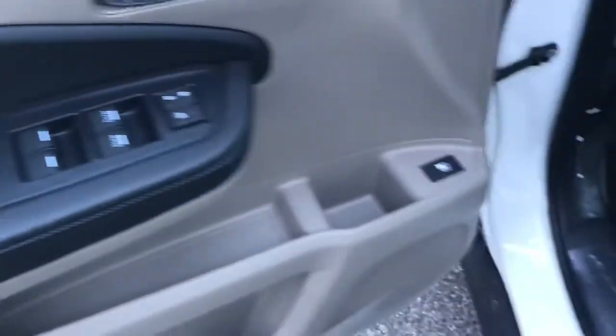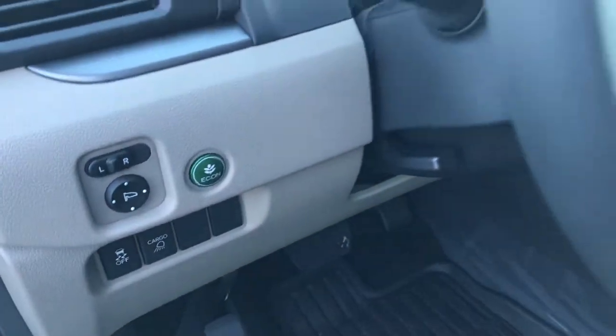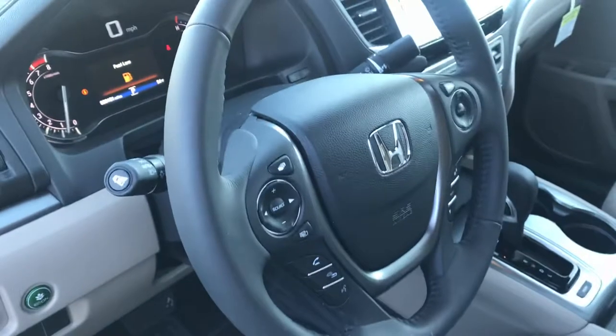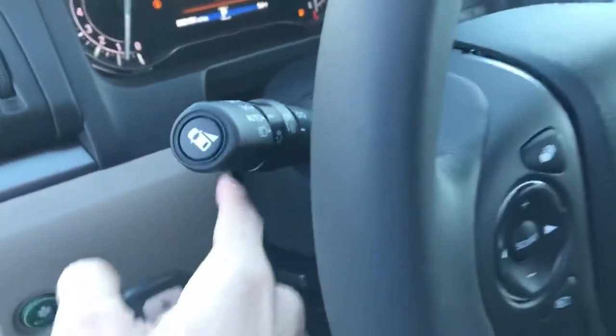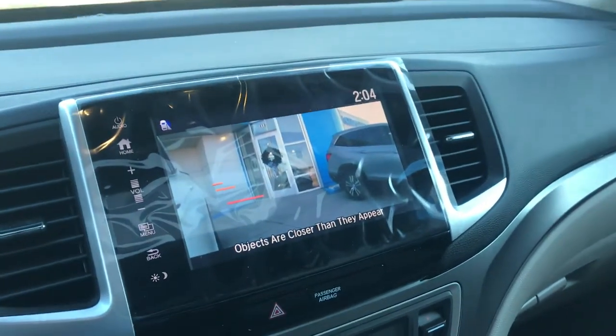You're gonna have your power window and door controls. You also have a power mirror and an econ button for when you want to increase your fuel economy. You will have this really cool feature — you can turn on your right turn signal and it'll show a camera view down the right side of the vehicle.